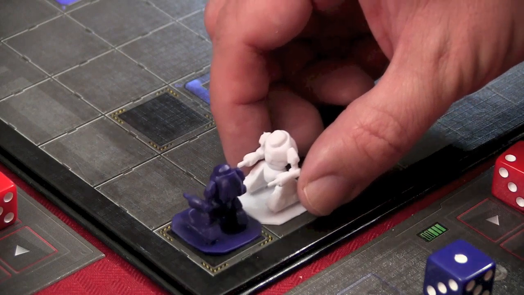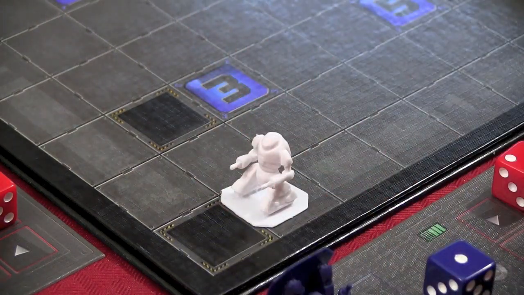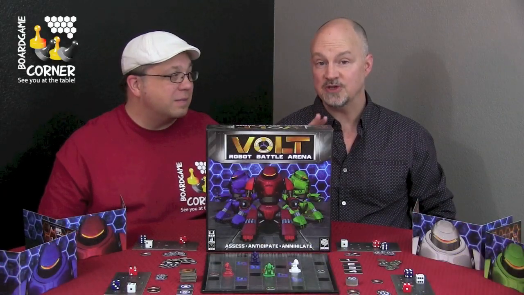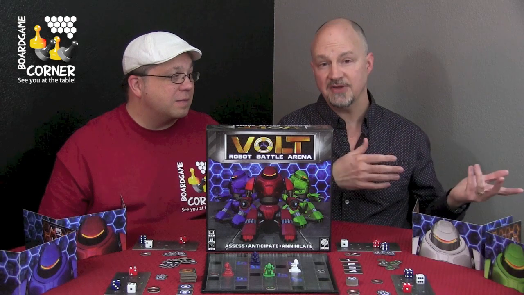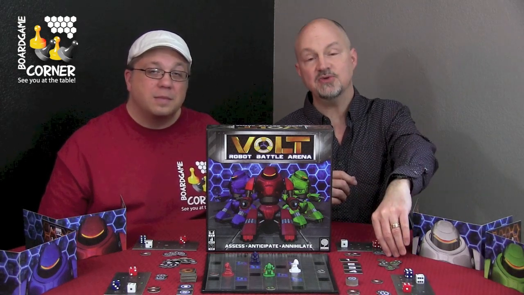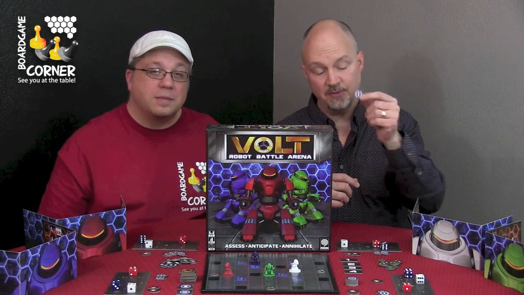Which is a blast. It's one of the most fun parts of the game. If you're shooting someone with a laser, there's a chance that you will damage them up to the 3-point maximum, at which point they die. So whether they fall into a pit, fall off the edge of the board, or get hit by a third laser shot, in any of those cases, you kill their robot and you get a victory point for that.